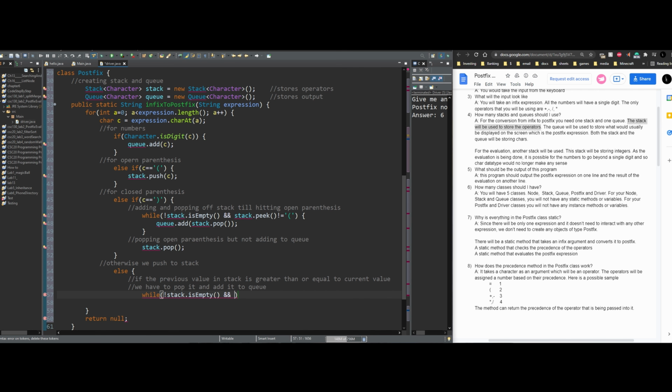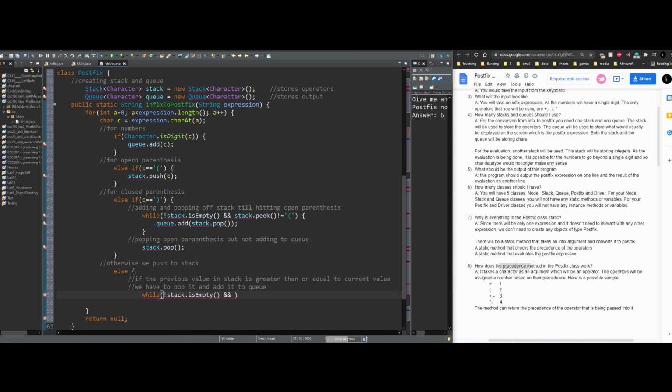assigning precedence. It tells us that in the 8th part of the instruction. We have 1, 2, 3, 4. However, we are not going to be using the equal sign, just 2, 3, and 4. So we can say 1, 2, and 3. But we've already also taken care of the parentheses, so we don't even need that. So we're just going to have 1 and 2. We're going to have to look at these cases and somehow make a precedence method in our postfix class. So that is how we're going to compare them.